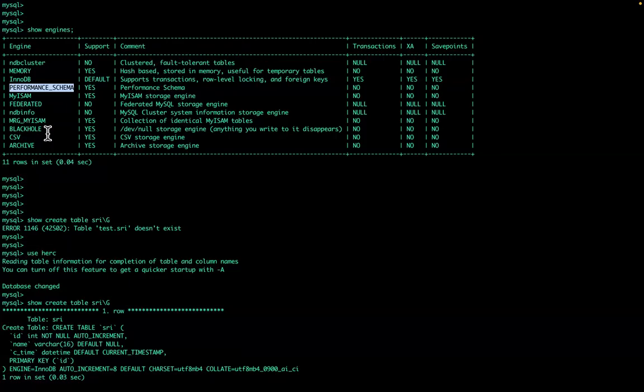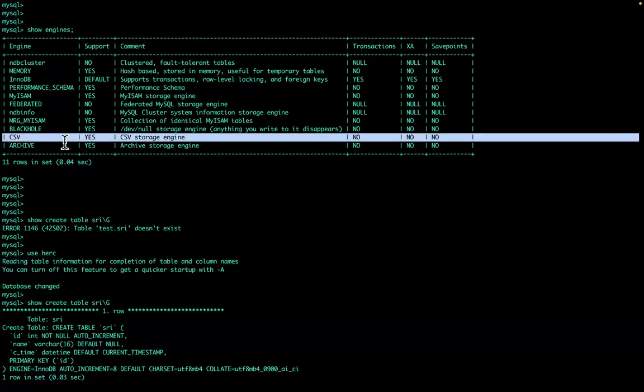Each engine has its own feature, but still, with the modern tools and technologies we have, such as different proxies, whatever I can achieve through federated, I can achieve through the proxies, right? And instead of storing the data in CSV, it's not good for security, right? Whoever has access to your Linux can view the data. I can export the data to CSV from MySQL. If I want the data exported in CSV format, I can do that from the InnoDB engine itself.